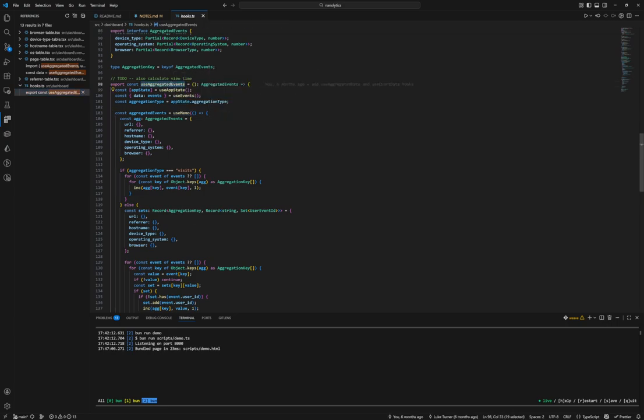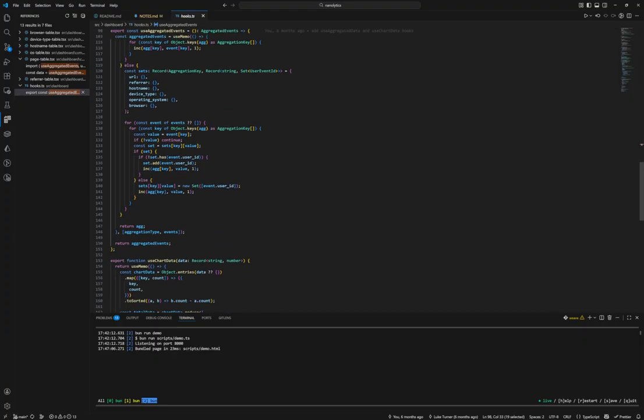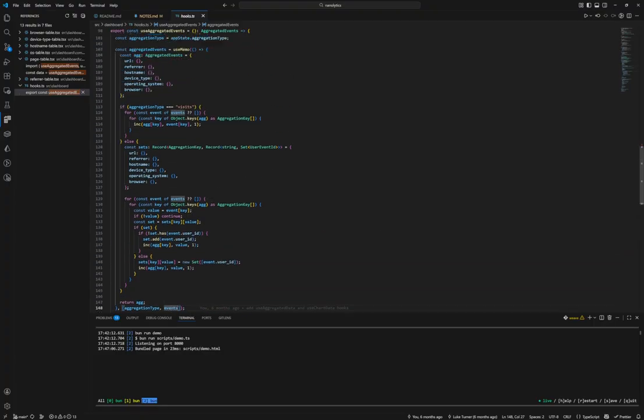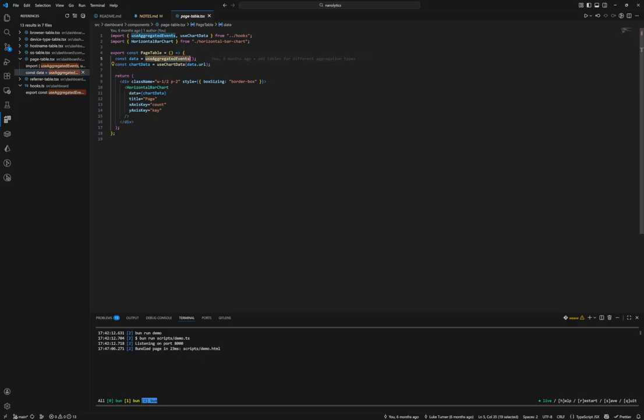So no matter how many times this use aggregated events hook is called, it's not going to recompute the aggregated events unless either the aggregation type or the events change. So this same hook can be called multiple times in whatever React components to get access to this data without actually incurring a performance cost, which is why we can do something like this in each of these different pages without incurring any performance cost.